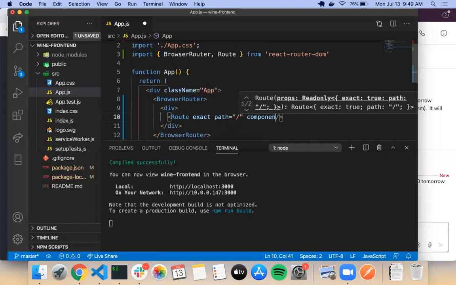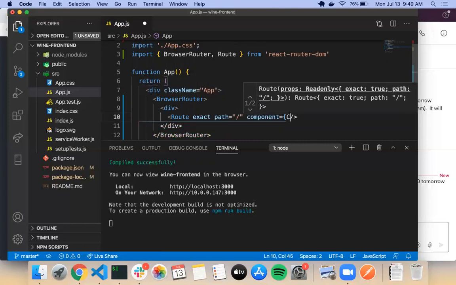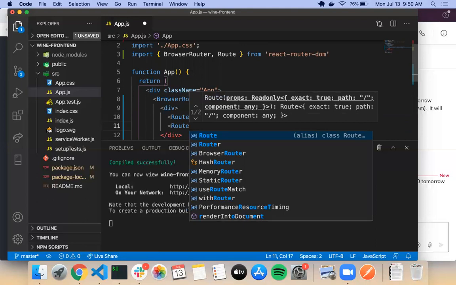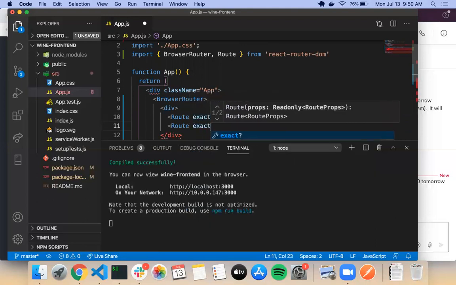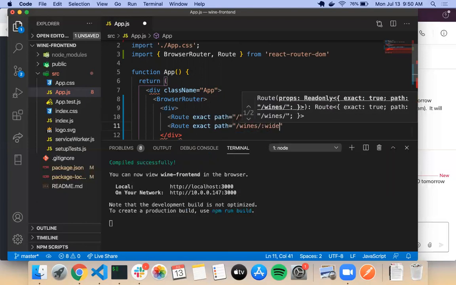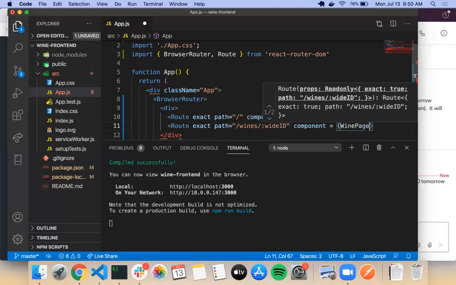And we'll give it a component that we're going to call homepage. And then we'll make another one. And this one will be to view the details of one wine. So /wine/wine ID. Component we're going to call wine page.